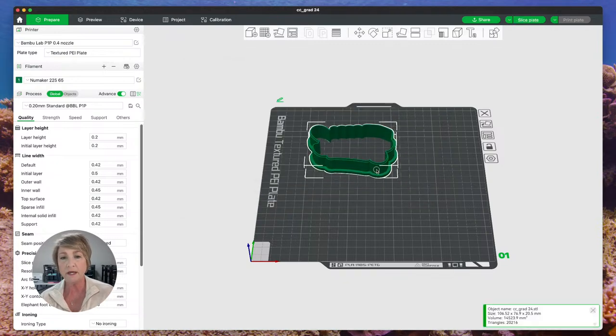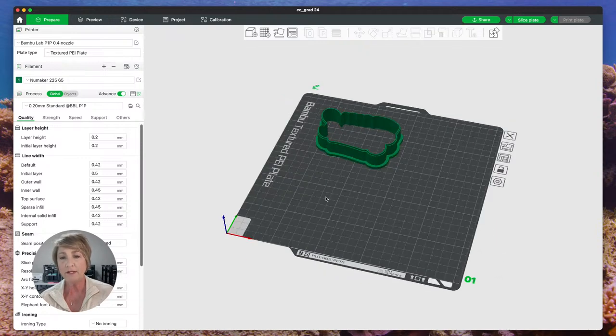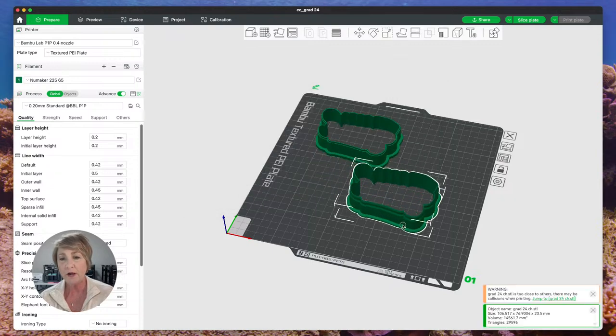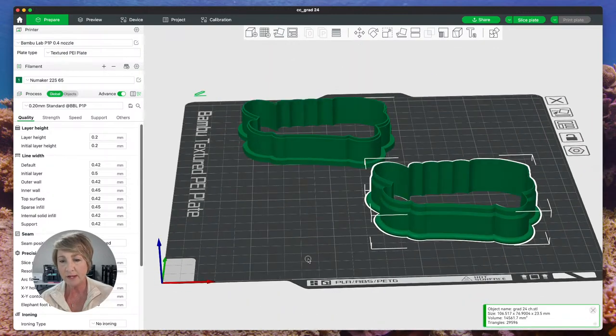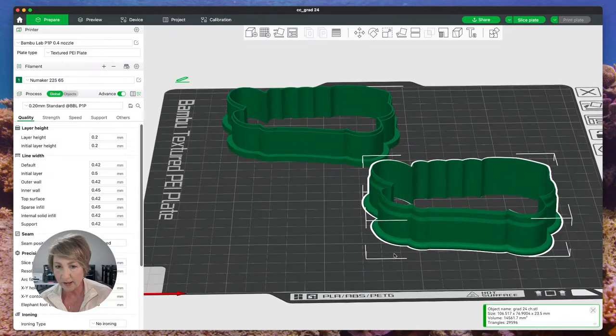I'm going to put this cutter on the bed, and I'll click out of here because this one is selected. I'm going to click this little box with the plus again, and I'm going to grab the one that says CH, the one that was chamfered. Now, I'm hoping this works this time. I've had a little trouble, and Nathan said to make my wall higher. And I did that, so let's see what happens.